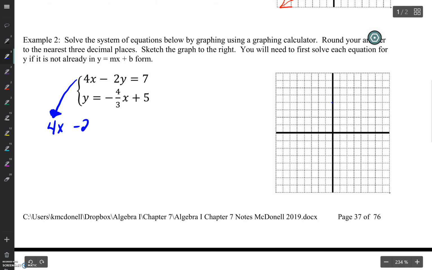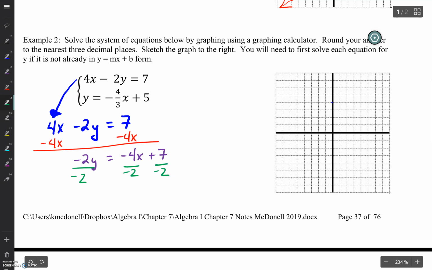Let's take this 4x minus 2y equals 7, and let's solve that for y. So Christine, the first step to do that, I'm sure you could tell me, would be to get the 4x on the other side of the equation. So let's do that. And that gives us, Robert, negative 2y equals negative 4x plus 7. And then the final step here would be to divide everything by negative 2. When we divide everything, Lucas, you're going to notice we're dividing all 3 terms, giving me a final answer of y equals, let's see, JT, negative 4 divided by negative 2 is a positive 2x. And then Mimi, 7 divided by negative 2 is negative 7 halves, or you might want to think negative 3.5.